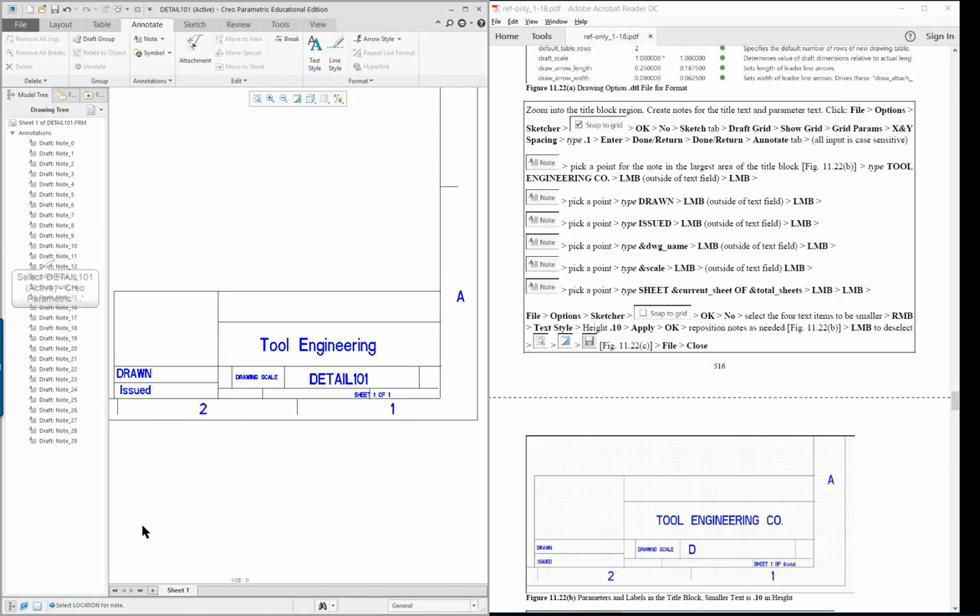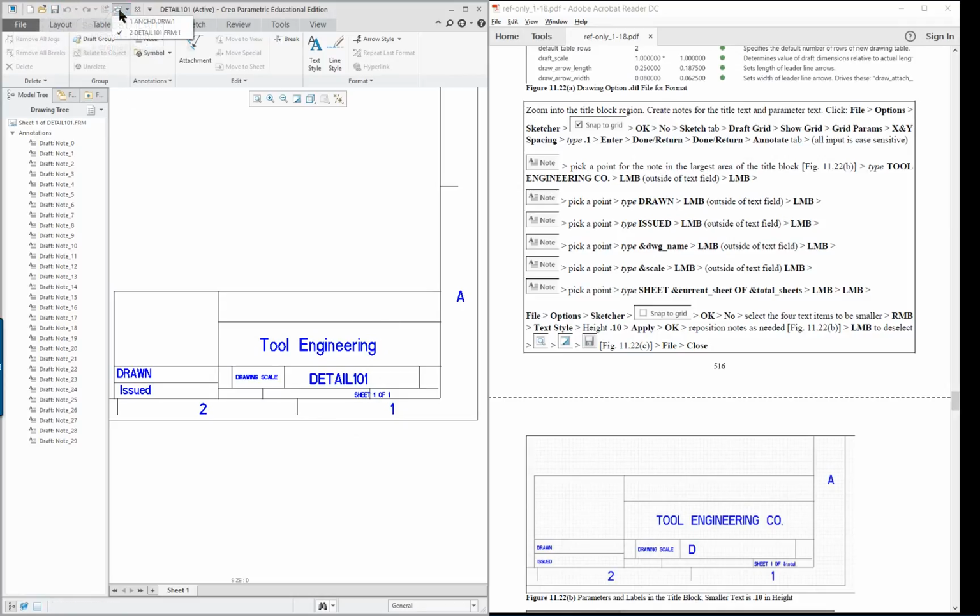All right. And you'll notice that we're getting all these notes. One of the things is you want to take a look at even the zones A, B, C, and 1, 2, 3. They are actually nothing more than notes. And then we put our notes down here. Some of our notes are just words, numbers, letters. Other ones have parameters built into them, drawing parameters. So I'm going to save that.